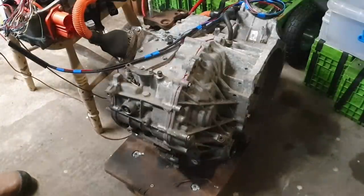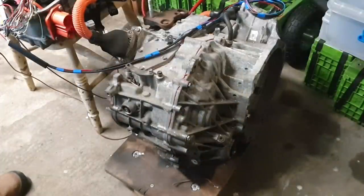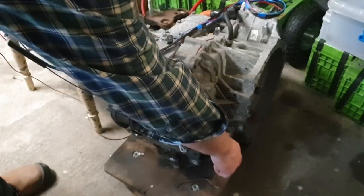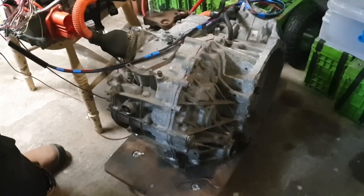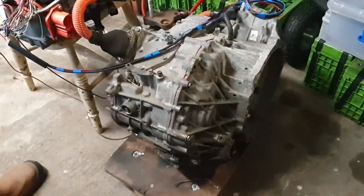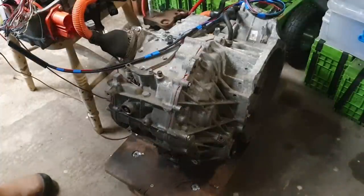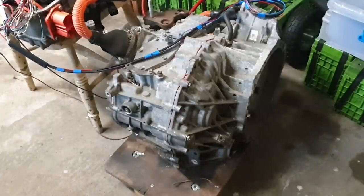Now, the advantage for us here at this point is that while I don't actually have a set of stubs to go into the differential splines, we can still see the rotation by looking at the input shaft here, and know that that's actually just turning at the same speed as MG2, and we're bringing MG1 along with it, but that's not important for what we're trying to do here. So let's get you in here for a little bit of a closer look at the inverter.